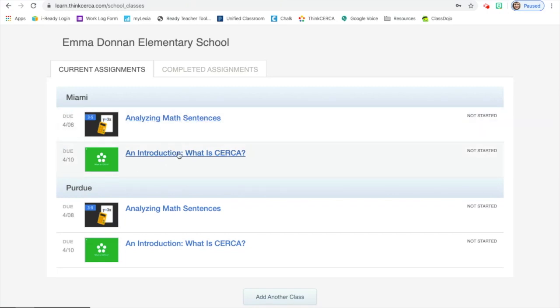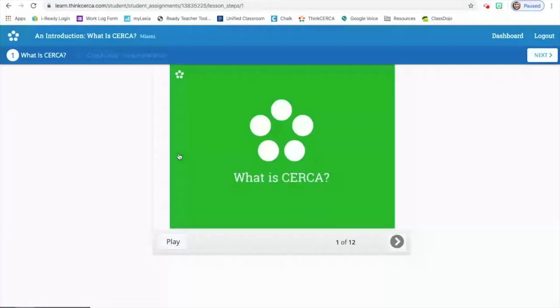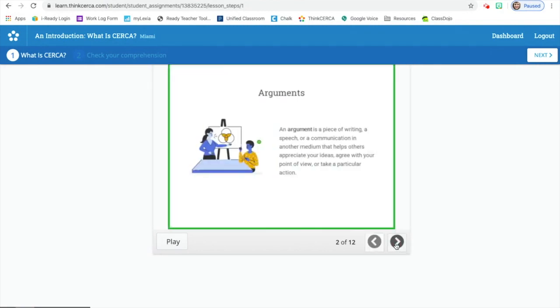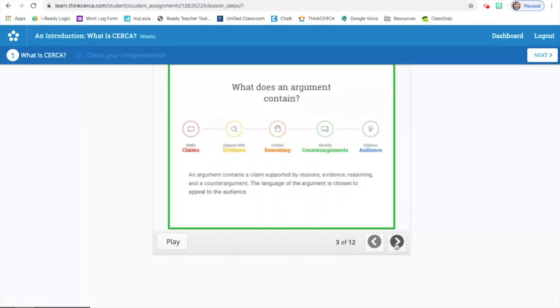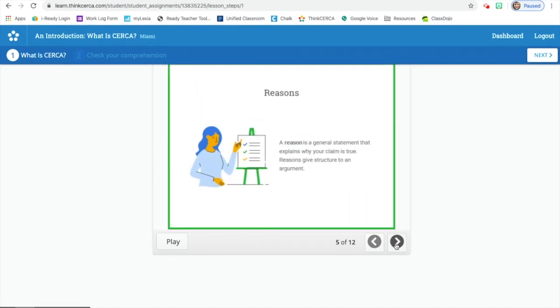So your first lesson is going to actually just be kind of an introduction. It's still going to go along with your learning objectives, dealing with arguments, but you'll just click through the lesson. It's really cool because you can actually play the lesson for audio if you want, but you can also click through at your own pace so that you can take any notes, write down anything that you would like to, take pictures, any of that stuff that's going to help you.